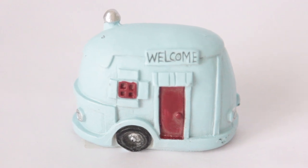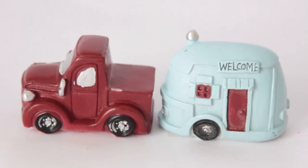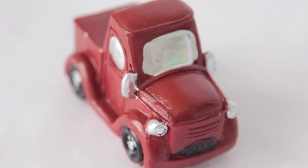So these are little fairy garden figurines. They go along with all the fairy garden stuff that they have, but you can buy these and put them in tier trays. That is why I got them. Now, the paint job on this is wonky. It actually kind of looks like it's painted by hand and they just took some silver paint and were trying to do it quickly, because that's what it looks like. It just looks like somebody just took a paintbrush and went all over it. So I'm definitely probably gonna fix this, if I have time. I don't know about that for sure.